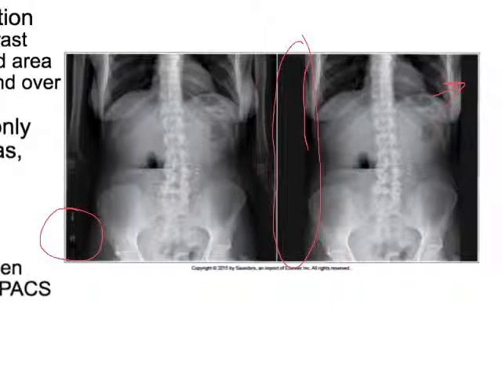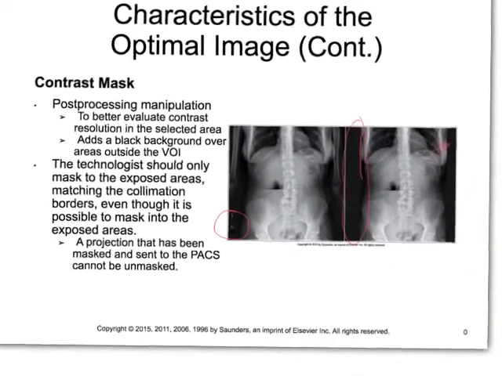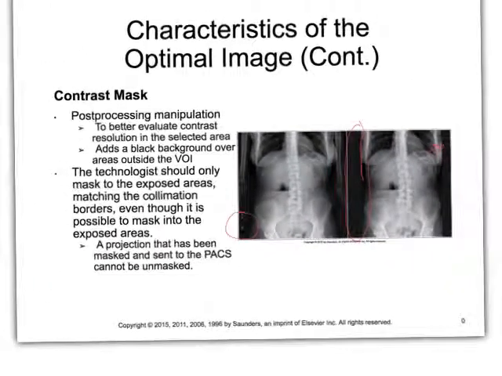So the best thing that we can do to avoid that is just take the picture correctly collimated to begin with. These kinds of post-processing manipulations have become increasingly common in the workforce, but if we're honest, it's just laziness. They're applying image analysis at the CR workstation, clipping the image to make it look prettier, when they should have been doing that from the beginning, not at the CR workstation. They could have done that when they were initially lining things up.